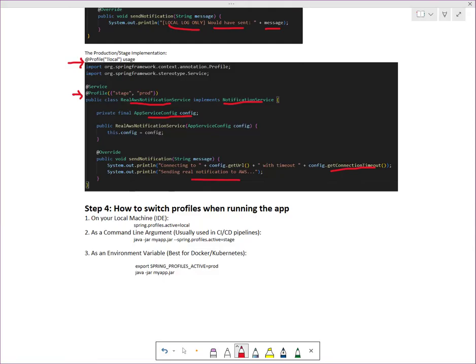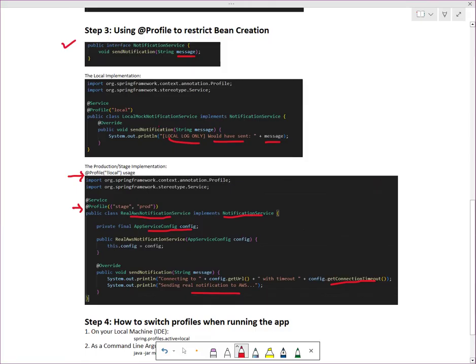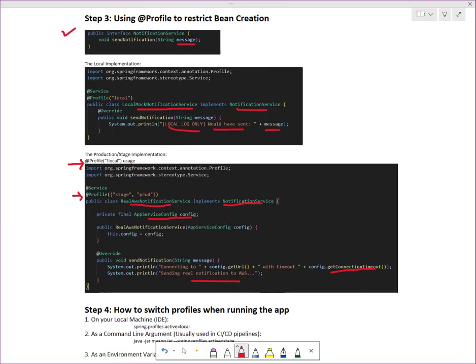So that's the difference. When this is local, we have the local mock notification service implementing this, and when stage and prod, the real AWS notification service we are implementing.